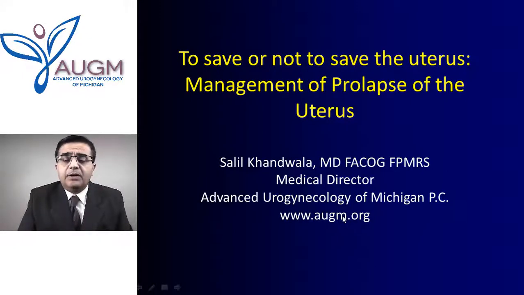Today, we are talking about a very, very common condition that women experience, uterine prolapse. Also, we shall be discussing, does hysterectomy have a role in this? So the question then becomes, as seen on this slide, to save or not to save the uterus. How do we manage prolapse of the uterus?